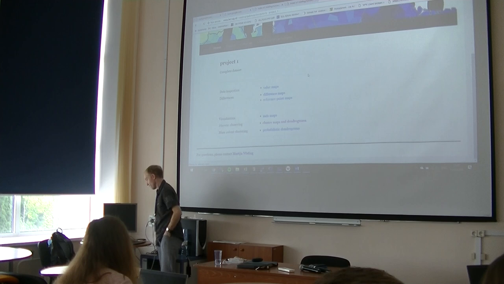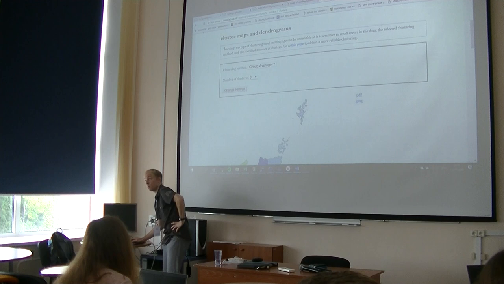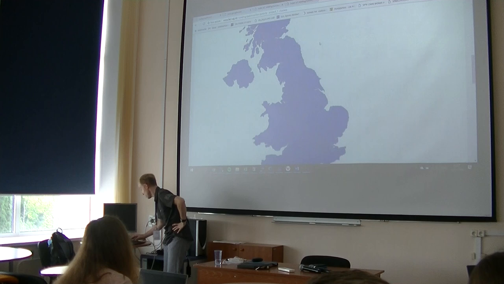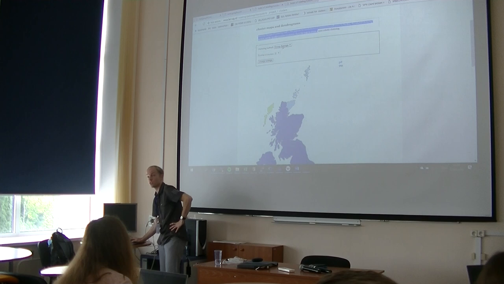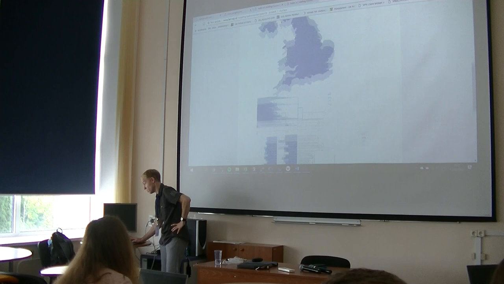It takes a bit of time. So it also gives you a warning, which is nice. It warns you that actually what you're seeing is a big mess. So here you see a cluster. It uses a group average, so this is UPGMA, I think. But I can change the clustering. So you see, what you get is simply a big chunk, and then there's two sides which are different, right?